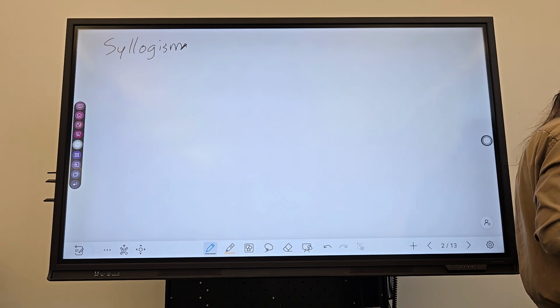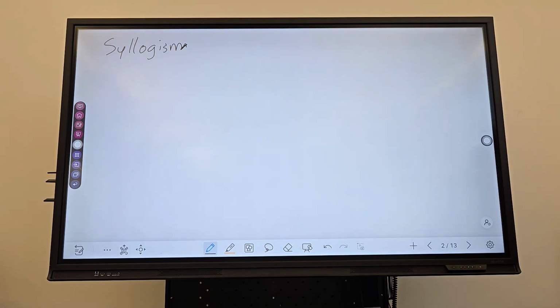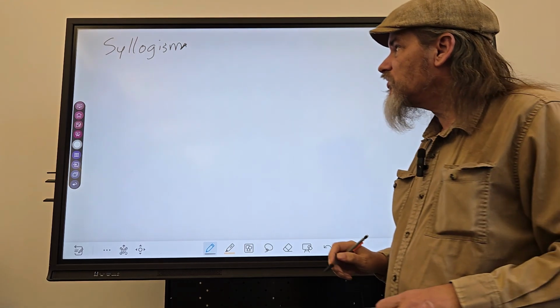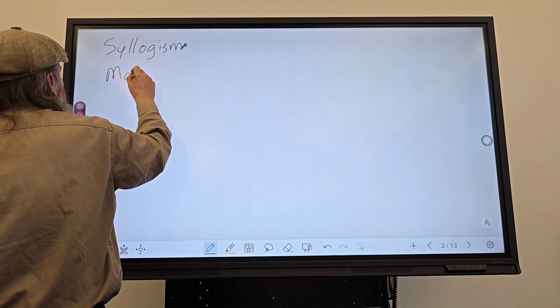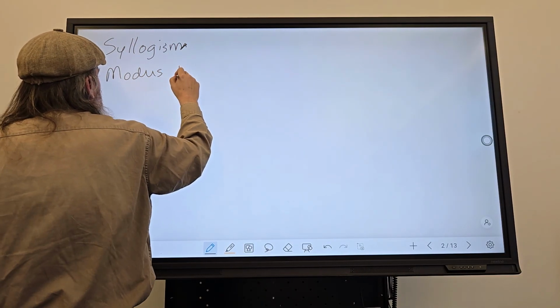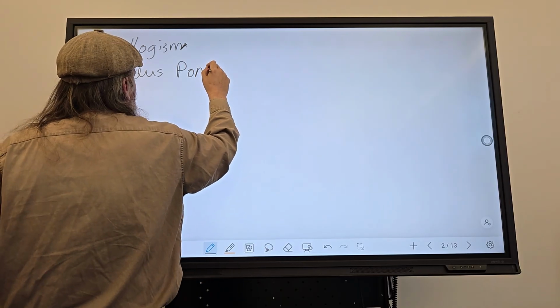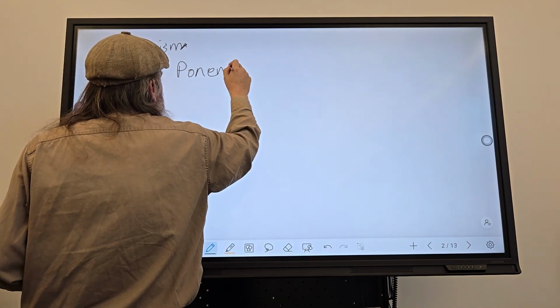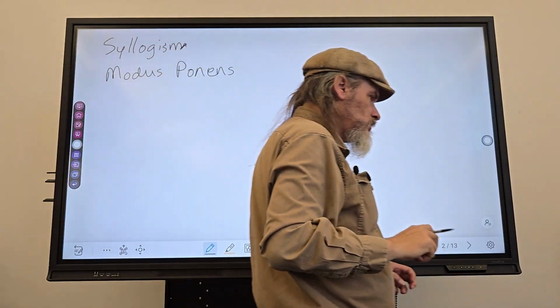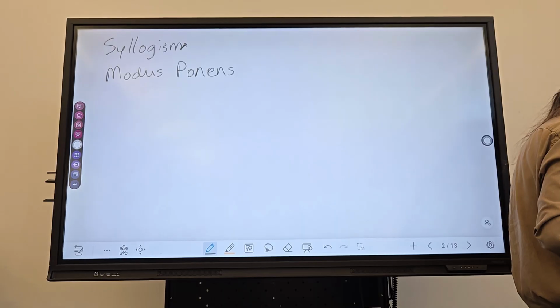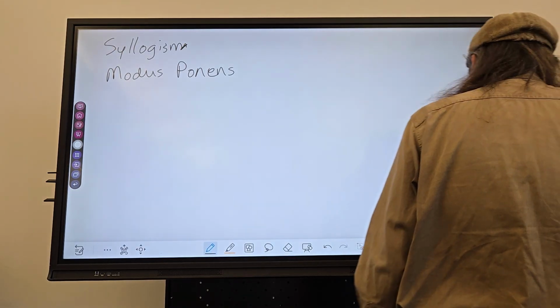The two premises are called the major premise and the minor premise. One form of syllogism that is well known is modus ponens, which is Latin for something I don't remember. But it has the following form.